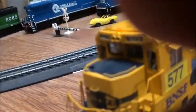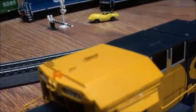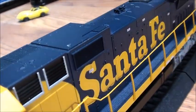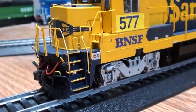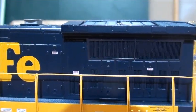roof interior. As you can see, the roof interior, it's got like a beacon light. I'm pretty sure it does light up even though it runs DC, it's DC ready. That's good detail here. And you can see there's another cab interior. You can see a cab figure, which is a very nice feature for Atlas to do that. Steps, nicely done. As you can see, it doesn't have any see-through grills. And really nice smokestack and everything.